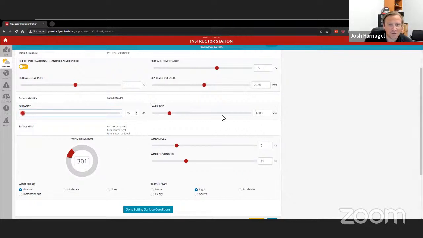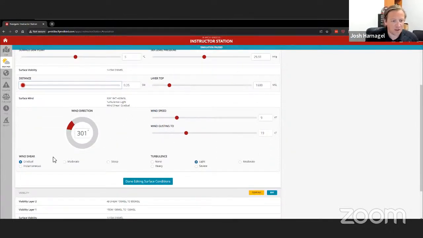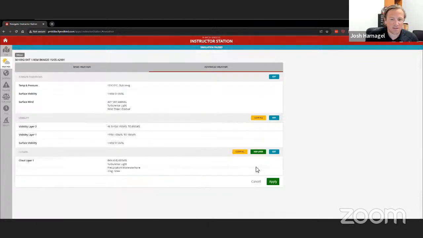So from the surface to 1600 feet MSL, I'll have a 1/4 mile of visibility. This is where it gets a little tricky because you have to stack these layers. What'll happen is above 1600 MSL, it's 100% clear. I can do things with the wind as well, add in wind shear, and we'll click done.